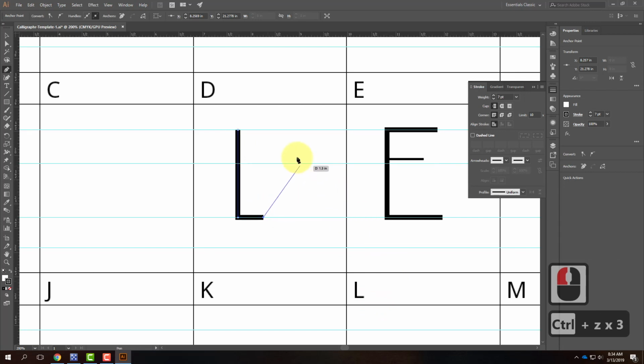I want to create an arc here. So what I'll do, instead of just single clicking, as I've been doing to create all the rest of the shapes, I'm going to click and hold. And when I click and hold on my mouse, I can then drag out a tangent line. That tangent line then controls the curvature of this line.